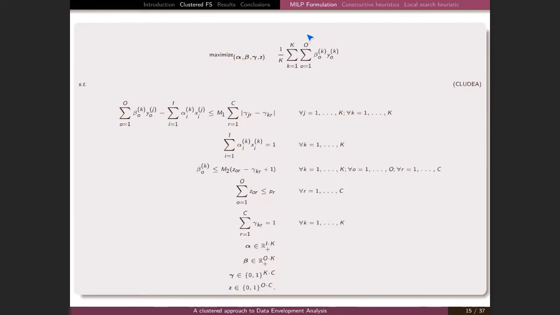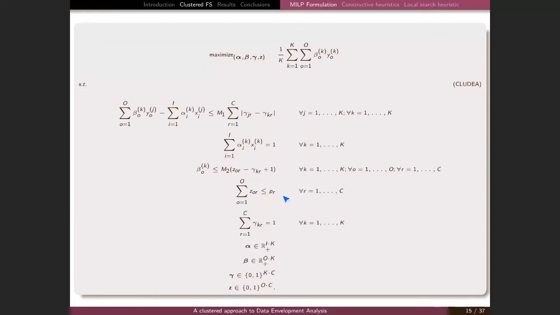So the formulation that we obtain is something like this, in which we impose the number of outputs, in this case, to be lower or equal than PR. Since we try to maximize this objective function, this constraint will tend to be equal, not less, but exactly equal.